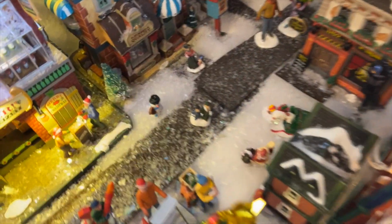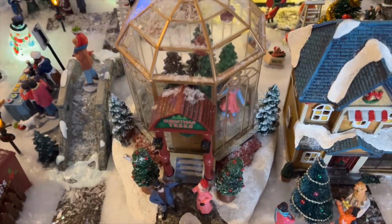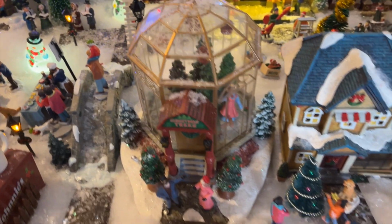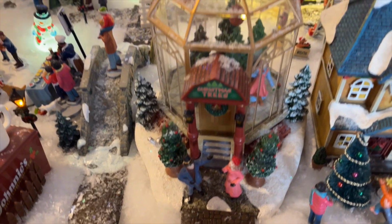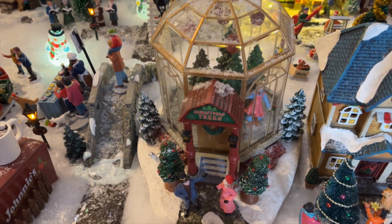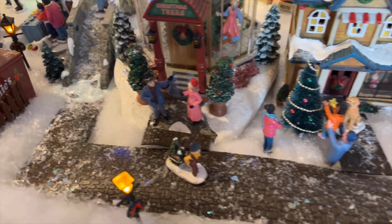This is a post office right there. And then in front of it, we have this piece here, is one that we had for a long time. This is a Christmas observatory shopping tree. So you can go in there, observe which Christmas tree, live tree you want to buy, and you can purchase it, and you can see people consulting there. Someone already got the tree.